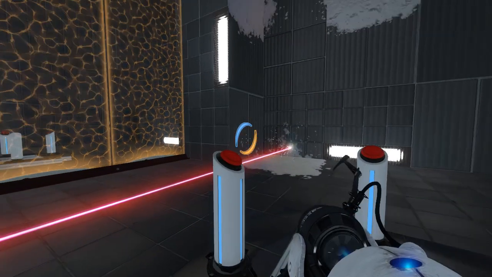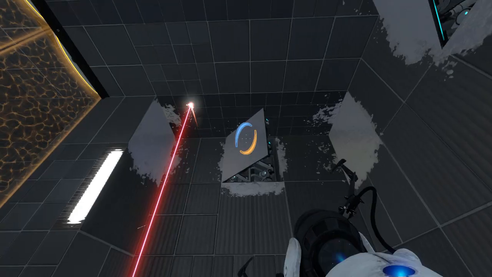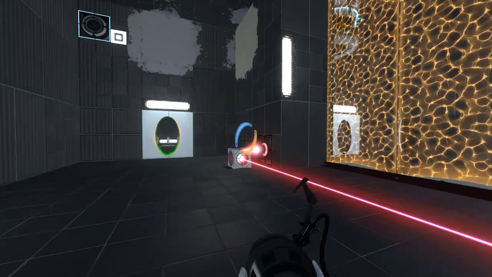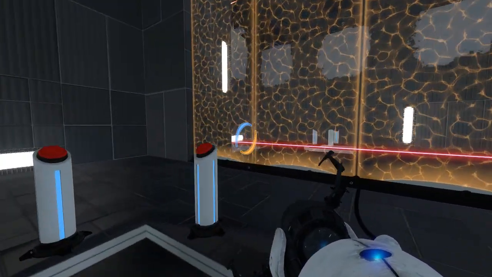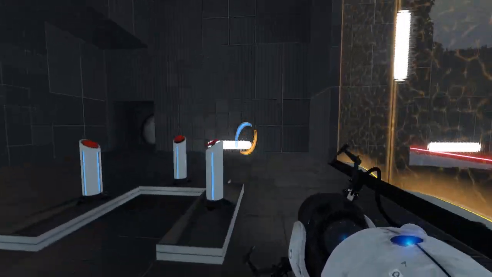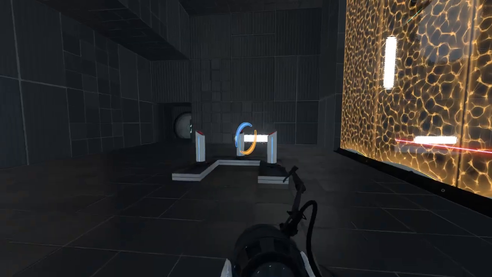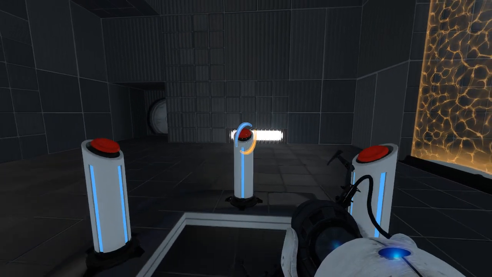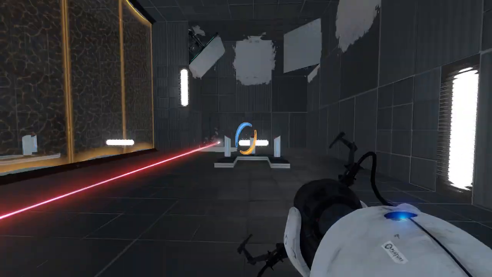Alright, so let's see. Nope, that was the wrong one. Nope. So it's this one. Oh, hey, look at that. So that's first. Gotta remember, that's first. And what about on this side? What does that do? Nope, that does the wrong one. This? There we go. That actually might be correct. So that's left and right. Left, right, run for it. Middle, middle, middle.